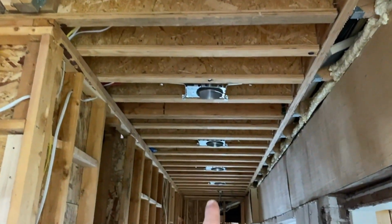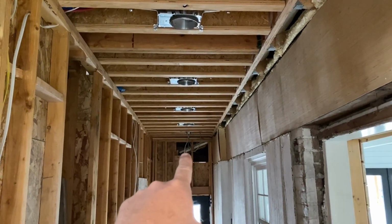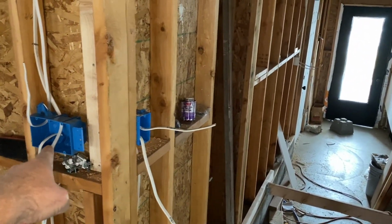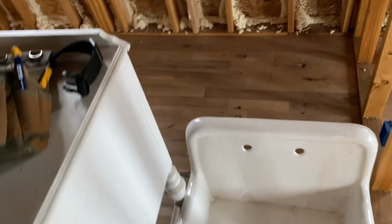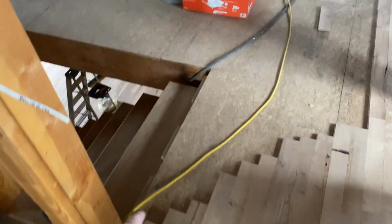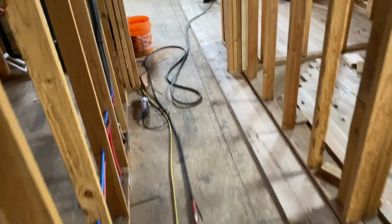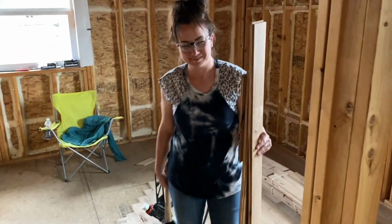Then we've got the mudroom lights all run here. Down there, there is a light that's going to hang. And then the switch for that is separate. We were going to think about doing it all together on one, but we split them up. Jami is cruising. She's got the bathroom done so that we could finish the loft area. We're going to work on stairs. I'll probably have to do the banister here in the next couple of days, but we want the flooring to be underneath the stair banister. And all the way over in here, she's banging away.